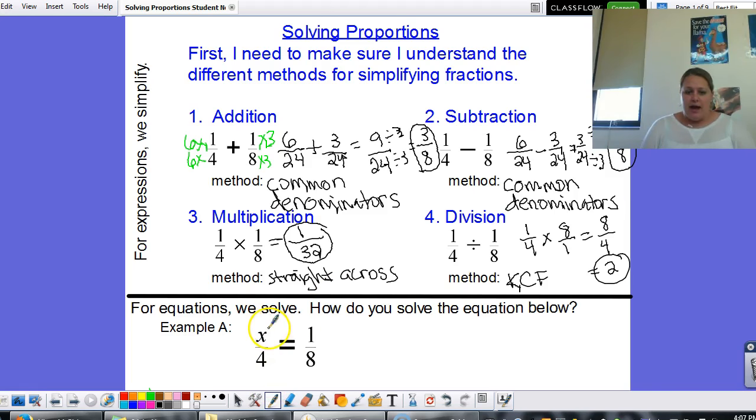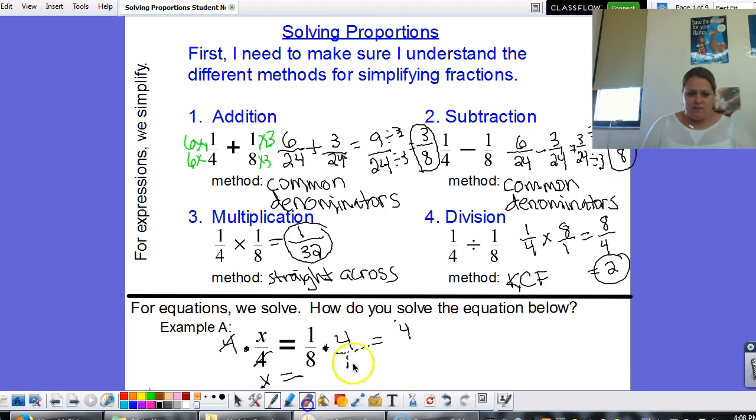Okay? How do we do that? Well, let's talk about it. Currently, x is being divided by 4. And the best way of getting rid of that 4 then would be to multiply both sides by 4. Hey, guess what? It is a good thing that we just reviewed multiplying fractions, because here we are with a fraction. I just put that over kind of a dashed 1. That's my way, remember, of showing an imaginary 1. I can multiply across the top, which gives me 4.